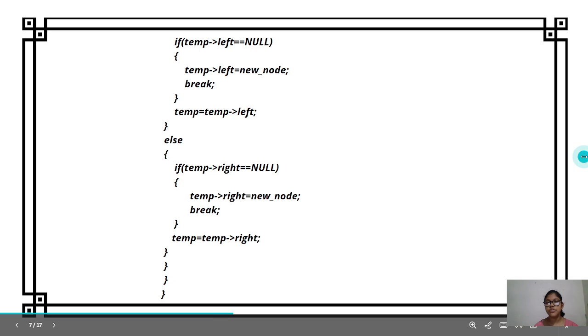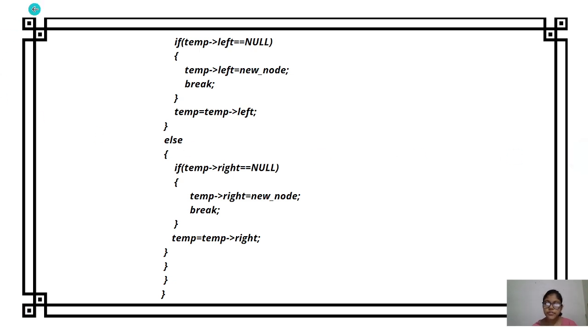In that case, we will store the value at the left side, because we know in a BST, if the value given is lesser than the root node, then it stores the value at the left, otherwise to the right. For that case only we are again checking whether it is empty or not.